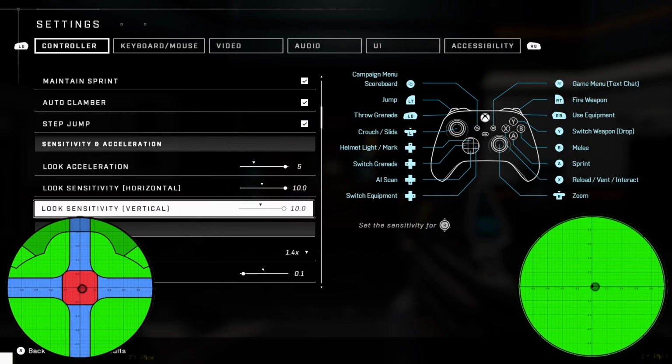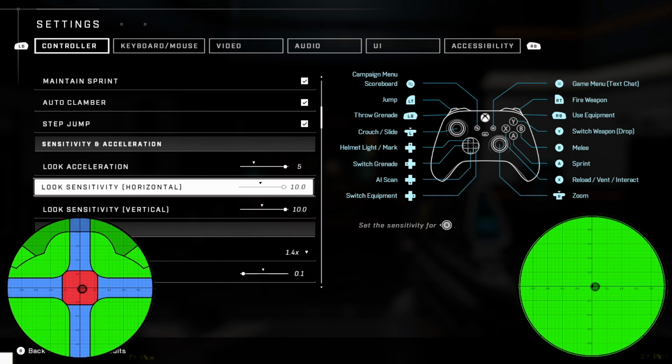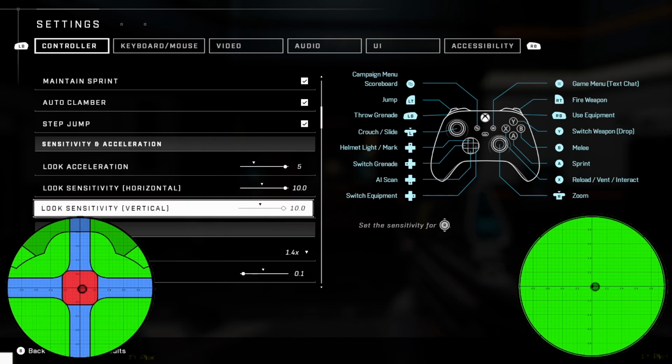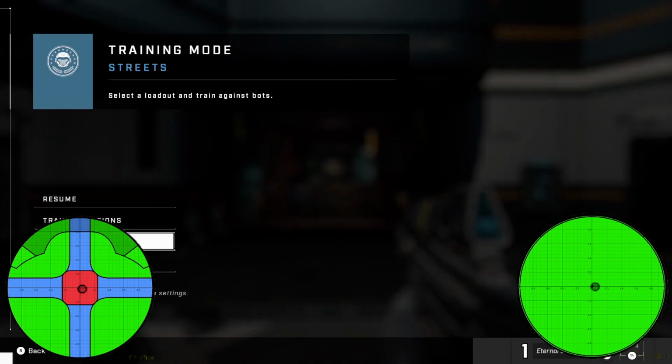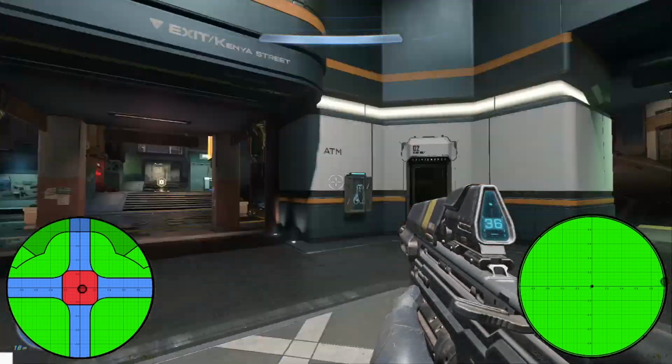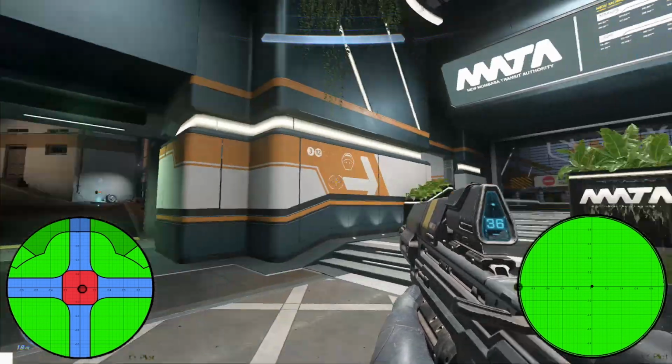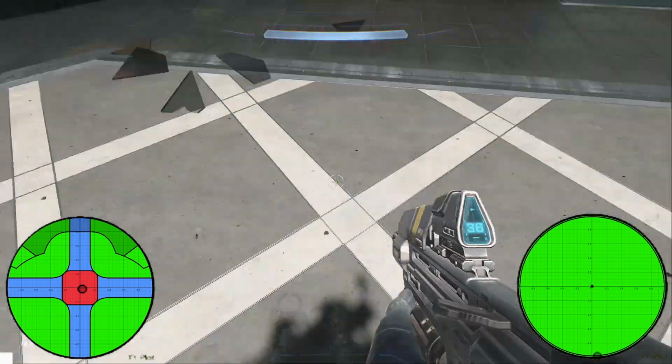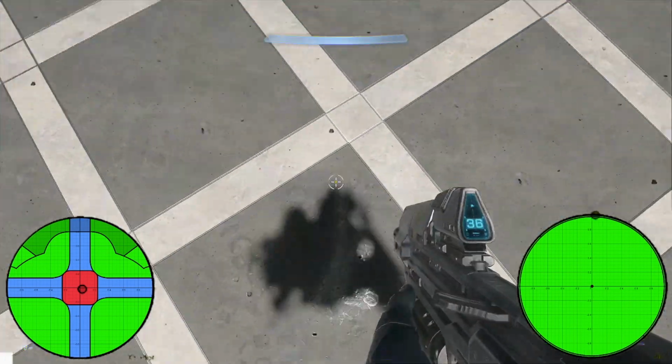The next thing I want to request is the vertical look sensitivity slider is weighted less than the horizontal sensitivity. It seems to be about half as sensitive as the horizontal. This is actually the case for a lot of other games, but pretty much all other Halo games that offer this. These options first came around in Halo 5 and are also in the Master Chief Collection, and they all have this issue. So you can see that this is the horizontal sensitivity, and this is the vertical sensitivity. So the vertical sensitivity is very obviously slower.